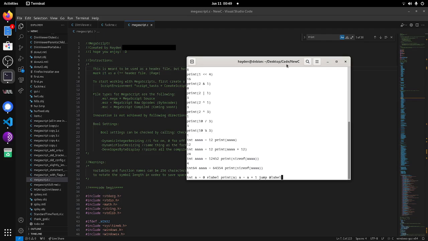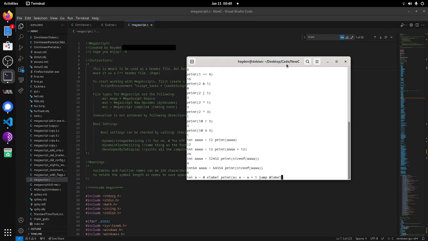So once the script is actually being executed, all those labels are just gone. They're stored in the script's exclusive memory for the labels.